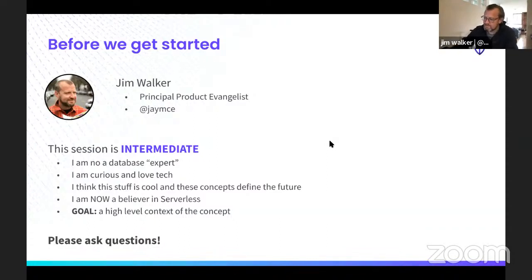One of the reasons I love the concept of serverless is that I just think there's not enough talent out there. As engineers, developers, architects and operators, we're all in a good spot right now because there's not enough of us to go around. I think the promise of serverless does some things around automation that brings things to new levels, helps us move quicker, and helps us deliver in ways we haven't been able to before. I'm a believer in this stuff, and so we're going to get a high level context around these concepts.